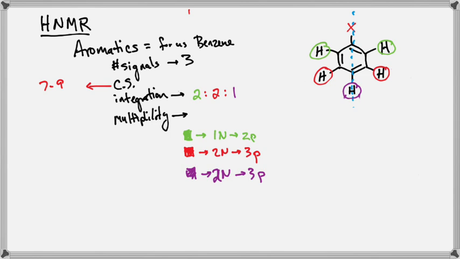Okay, so cool. This is now how it breaks down. How does this turn into a spectrum? Ideal world, what do we end up seeing? It's going to depend a little bit on the identity of X. We'll see our green hydrogen probably furthest downfield because it's closer to something else. We would then see the red hydrogens, and then we would probably see the purple hydrogens.